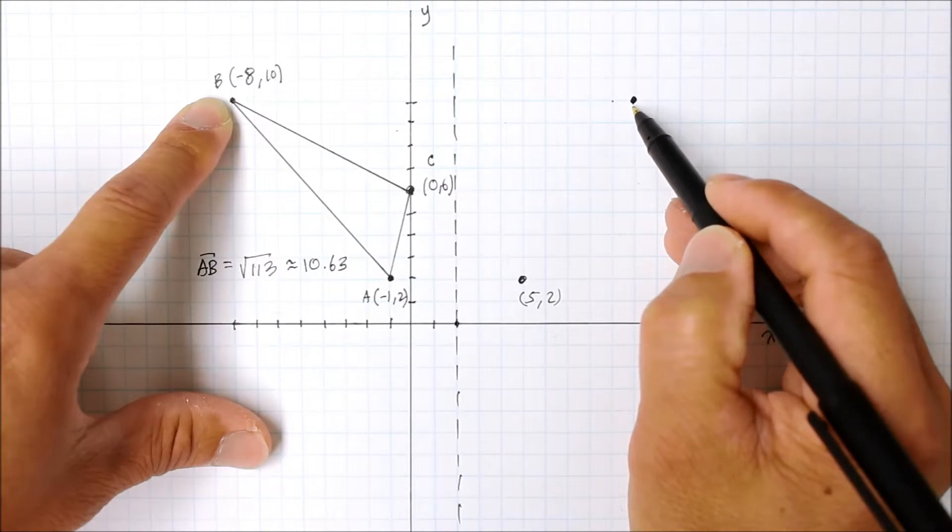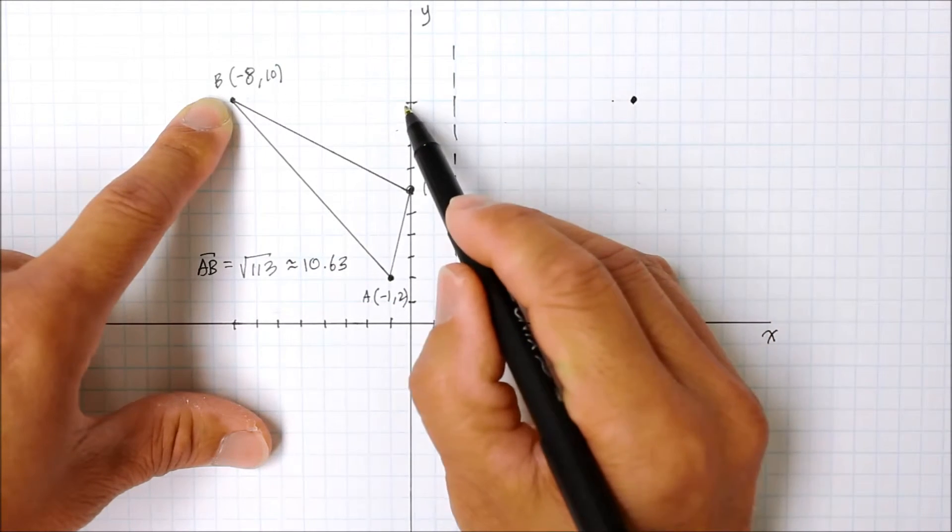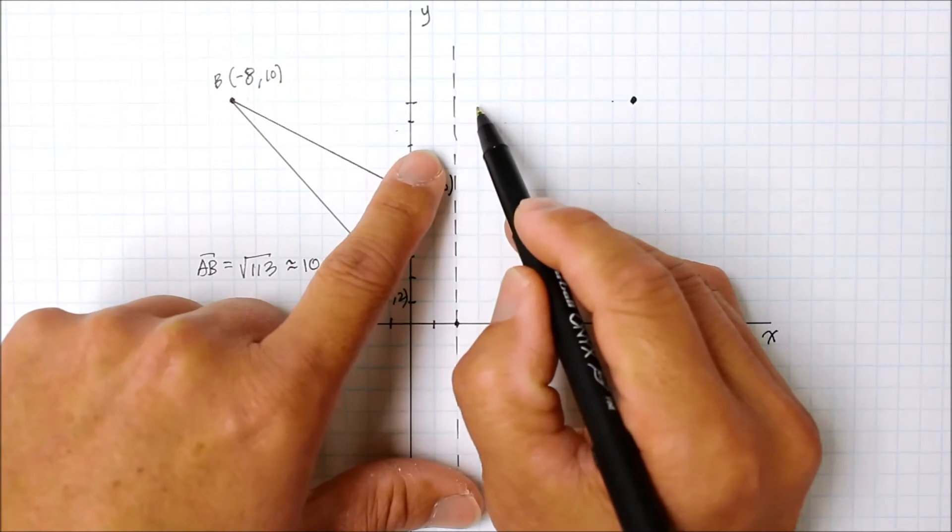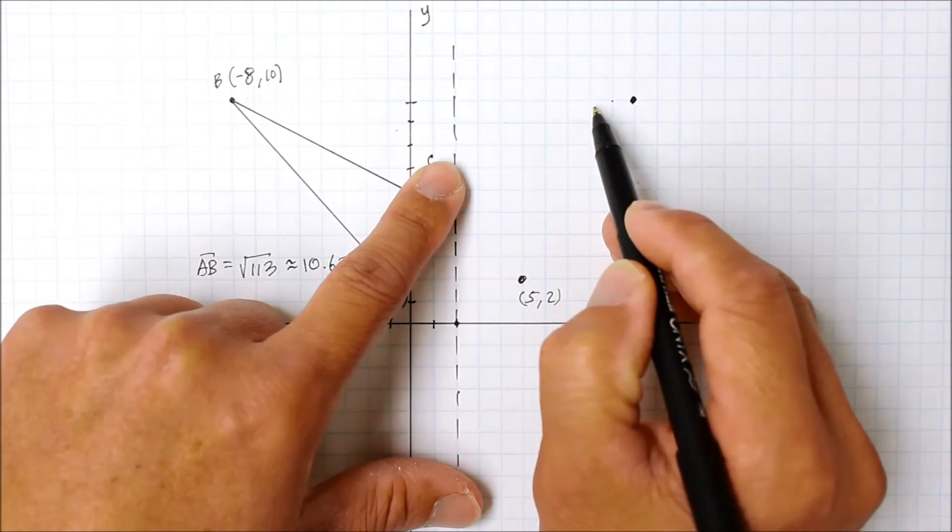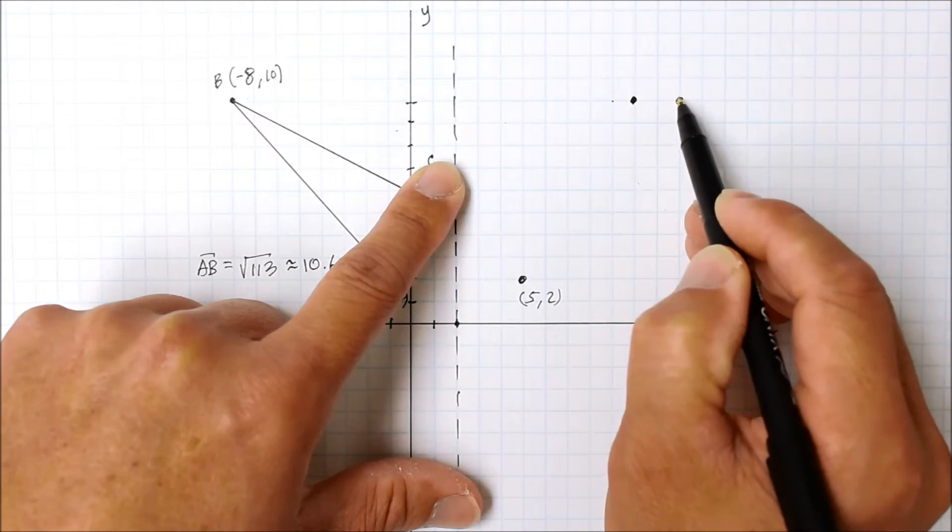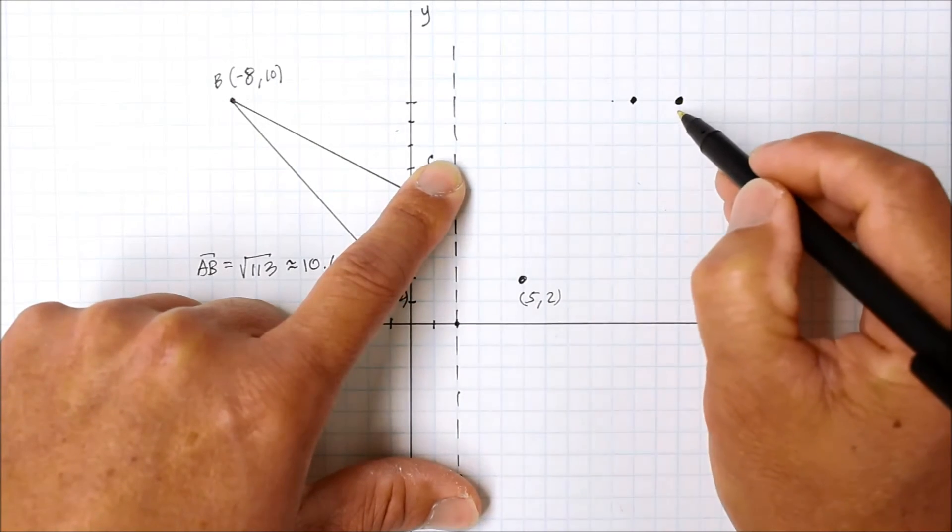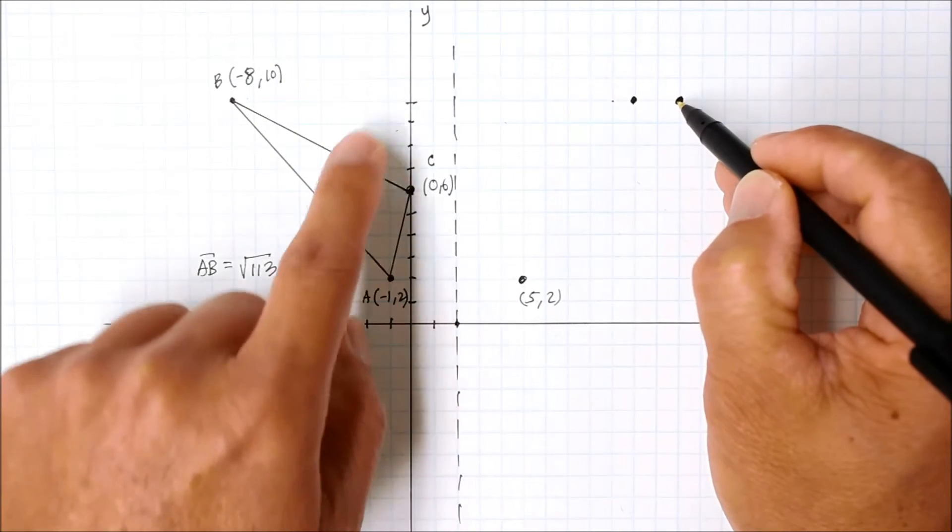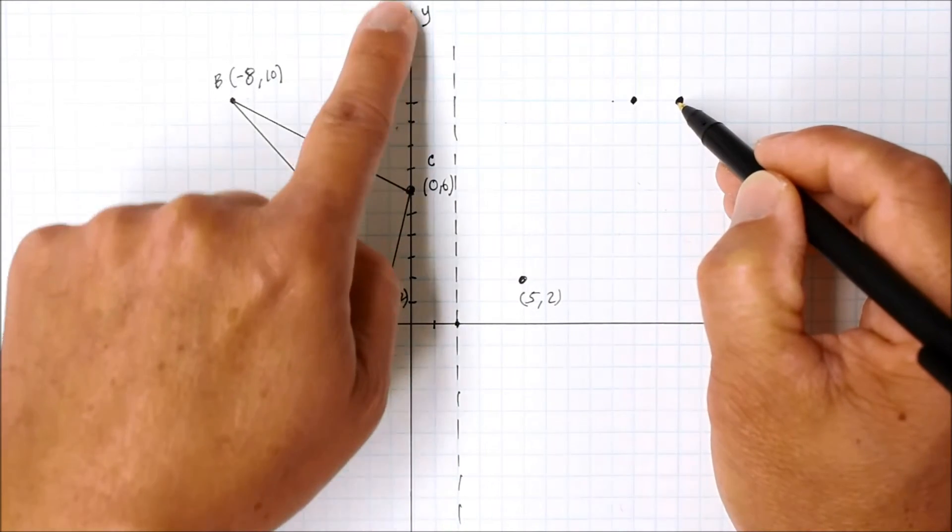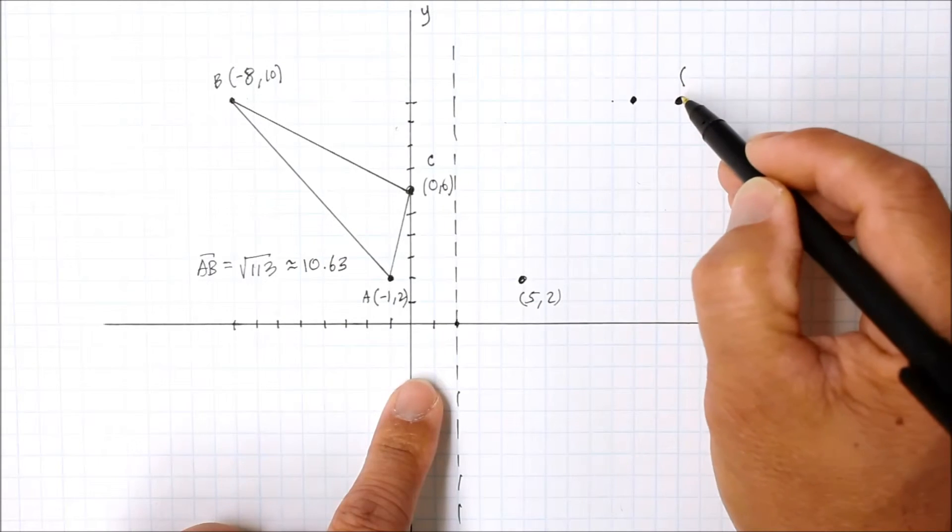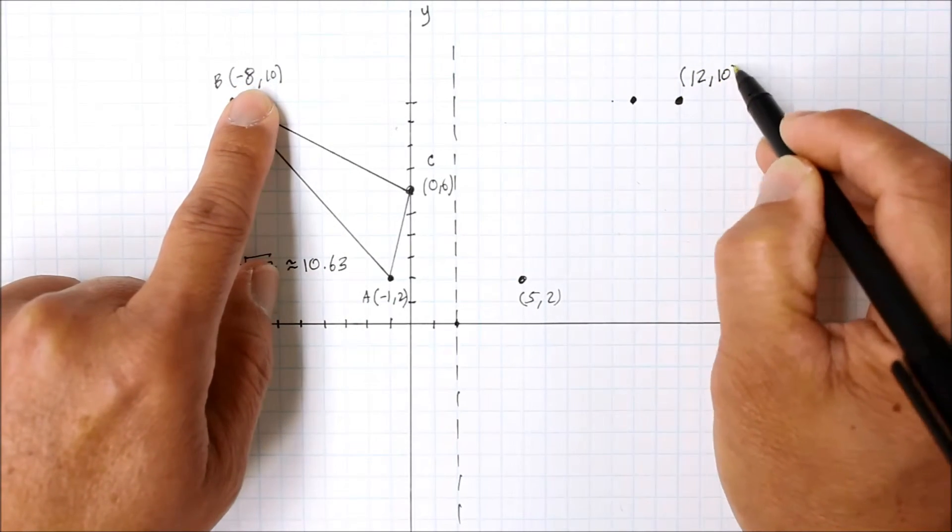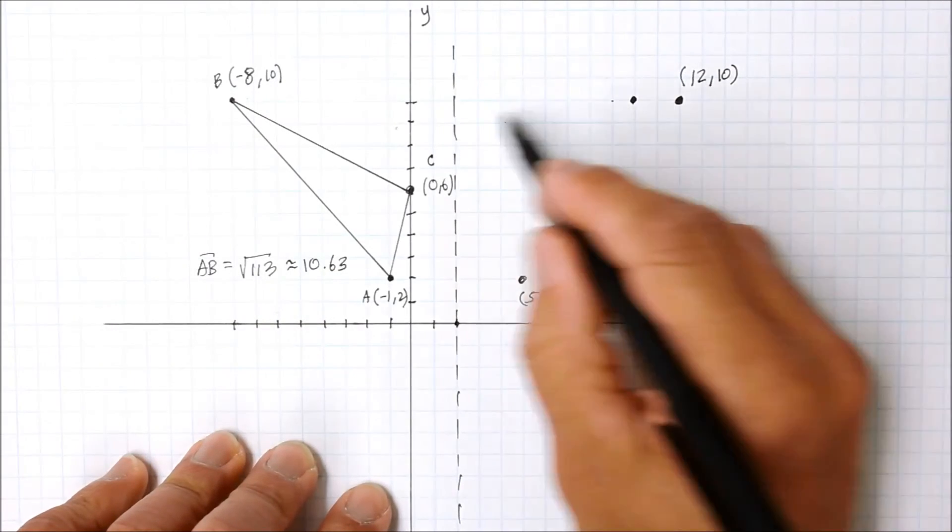Let me see, hold on. We got 1, 2, 3, 4, 5, 6, 7, 8, 9, 10. Whoa, careful. 1, 2, 3, 4, 5, 6, 7, 8, 9, 10. There it is. That 10 units away from the line of reflection is, in fact, 12 units away from the y-axis. So the x value is 12 and the y value does not change. It did not go up or down, we just went along the horizontal line.